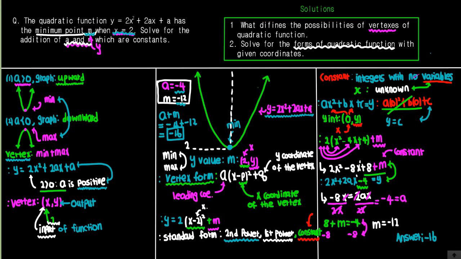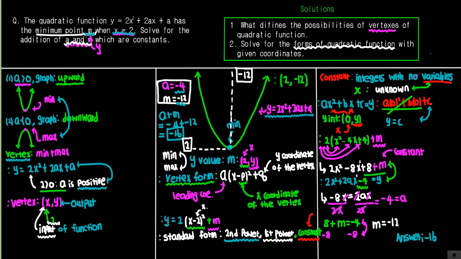But if we finish our original function, when the x value is equal to 2, it has its y value, and our y value was m, which is going to be negative 12. So if you write our vertex down, even though it was not something we were trying to find, it is going to be 2, comma, negative 12.